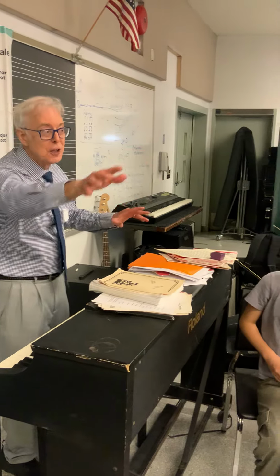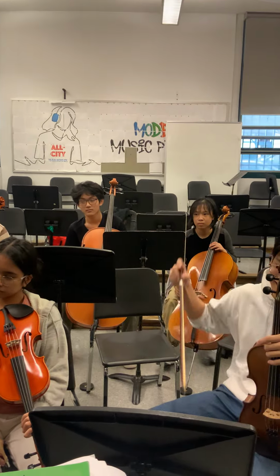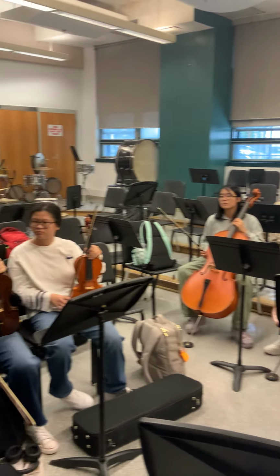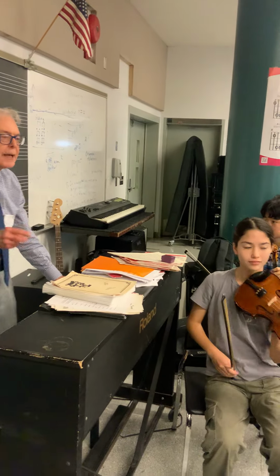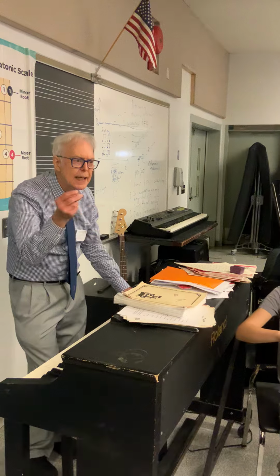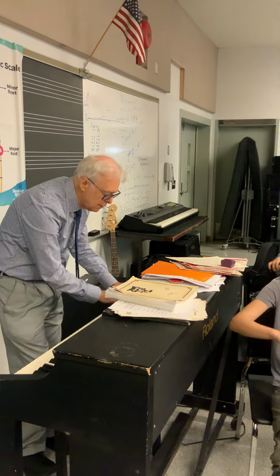Now, some of you cellos might say, wait, I can do it in eighth notes. Try it. But you'll always hear the beat so that you know where you are. So do the best you can. Now, scale on every step in eighth notes, dee da dee da dee da dee da, or quarter notes. One, two, three, and four.